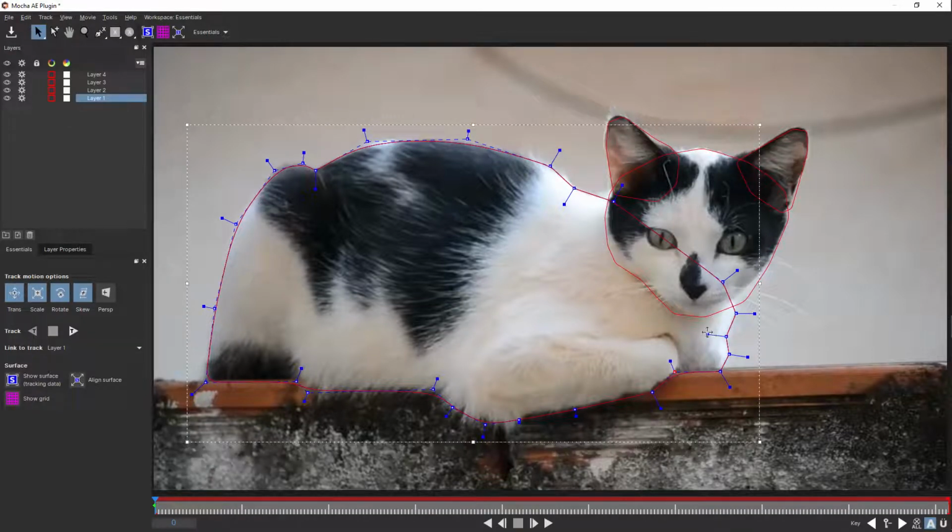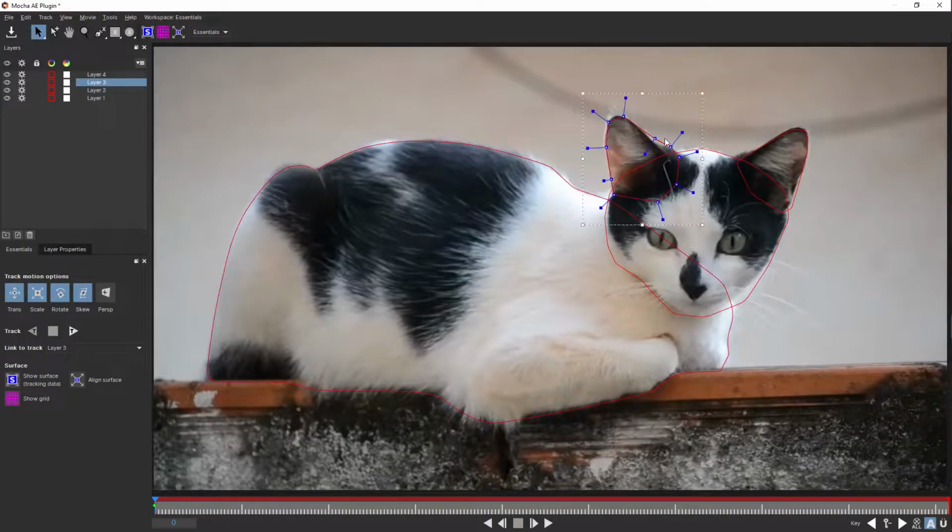Alright, so we're going to soften those up by pushing most of those in. Okay, great. I think that's fairly decent. Well, this is a little out of whack here. Let's move that in there, soften that up a little. Alright, that's a pretty good mask. We have all the independent components of the cat. So now we're ready to go ahead and have this track.